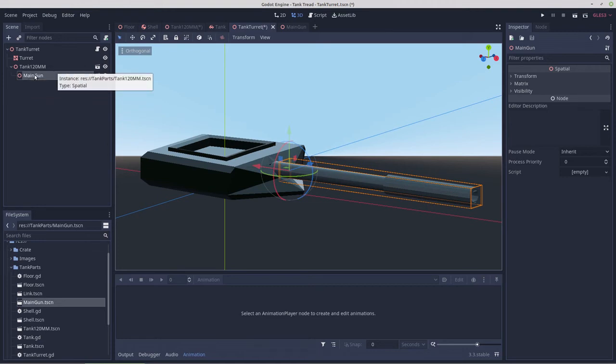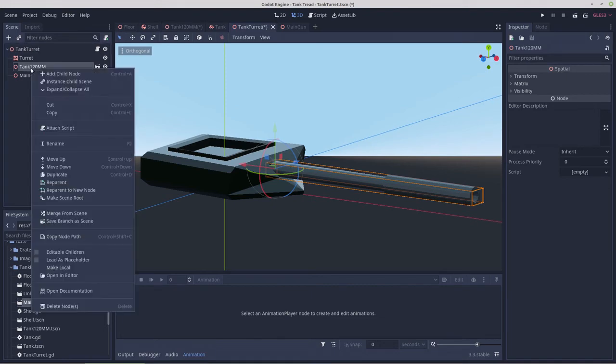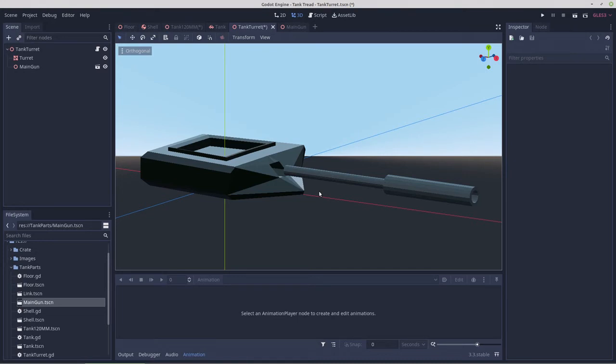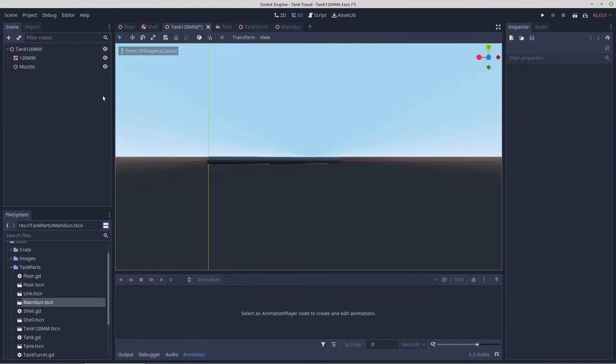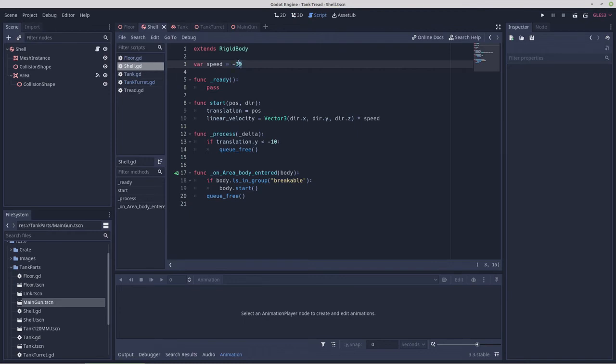So let's reparent it because it's now in the right location. We'll get rid of this gun. So we'll delete that. Okay. And yeah, our gun's a little bit shorter and a little bit smaller. But that's okay. We'll just leave that. So we'll save this. This one doesn't matter, but we'll save it anyways and we'll keep it. The shell, I was thinking the shell is going too slow, so let's double that speed. We'll double the speed of the shell and save that.